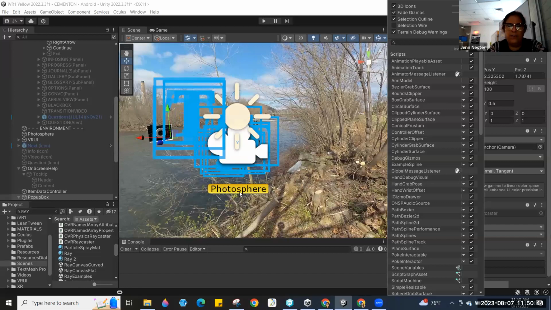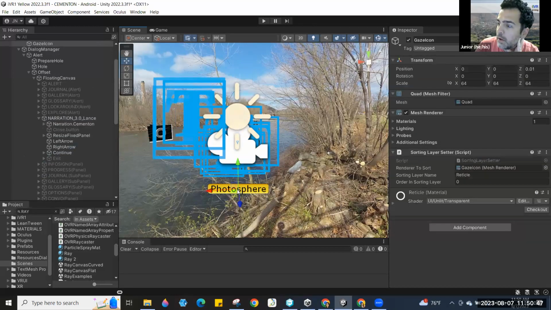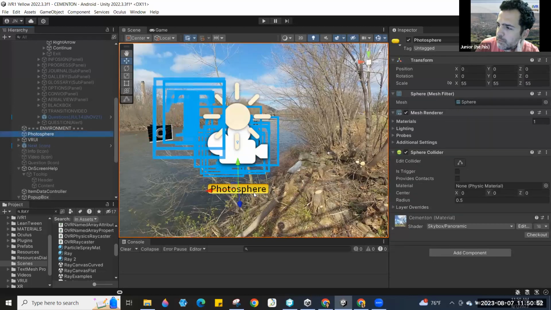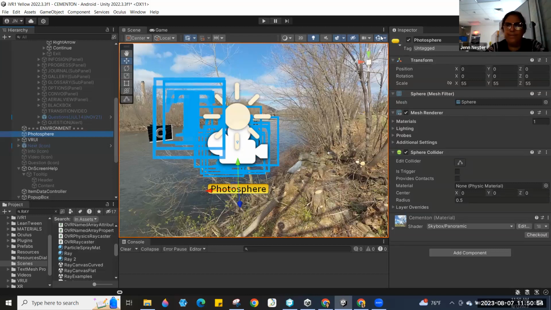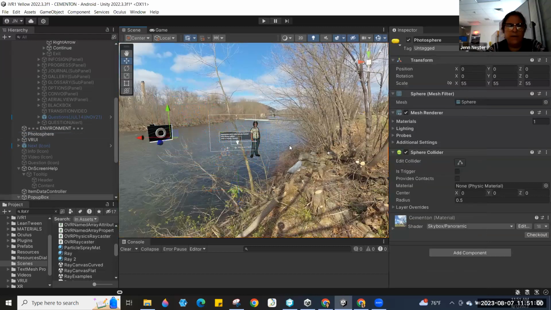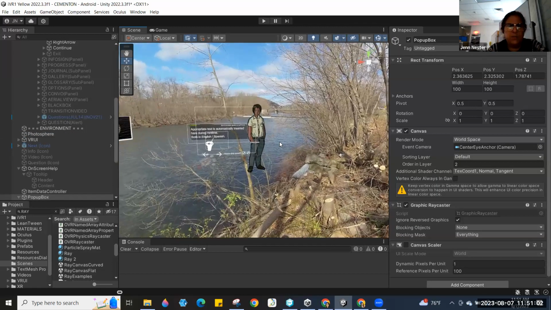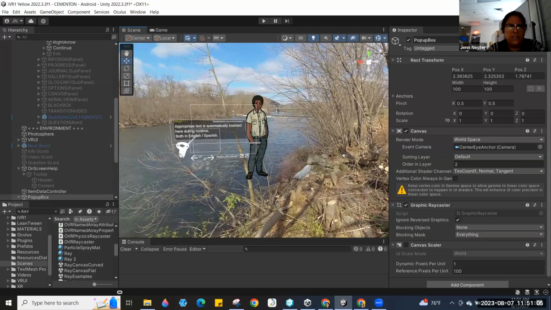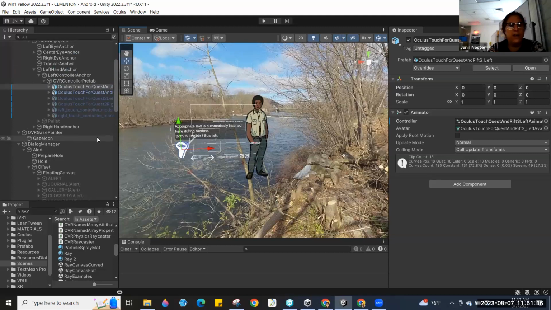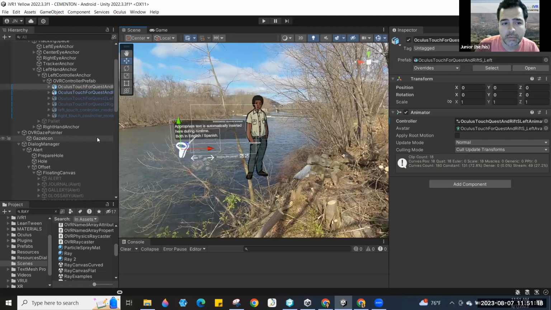So we were talking about this photosphere. And then we got rid of the gizmos because they were annoying. And then we can see all the stuff. I don't know what this is. This is the 3D controller. Okay, and it never goes away. It shouldn't, because this is not a visual cue. This is an object in the scene.